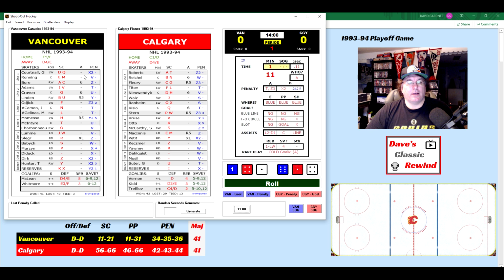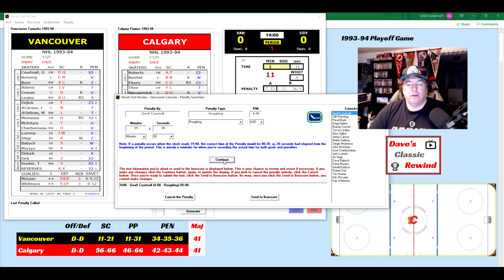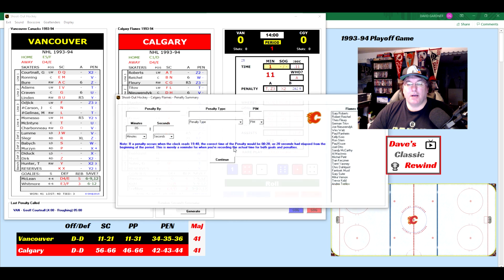So it's going to be Courtnall. Let's log that in. So that's going to be 2 and 2 for roughing. Courtnall is going to get a roughing call, and it's going to be 4 minutes, and we'll call that 5 minutes even. Then X2 over here is Petit, so we got a Calgary penalty. So it's going to be Petit at 5 minutes even. I'll give him a roughing double minor.